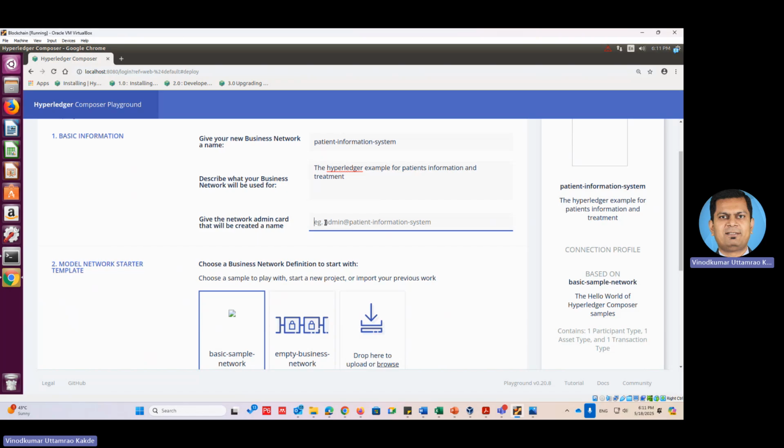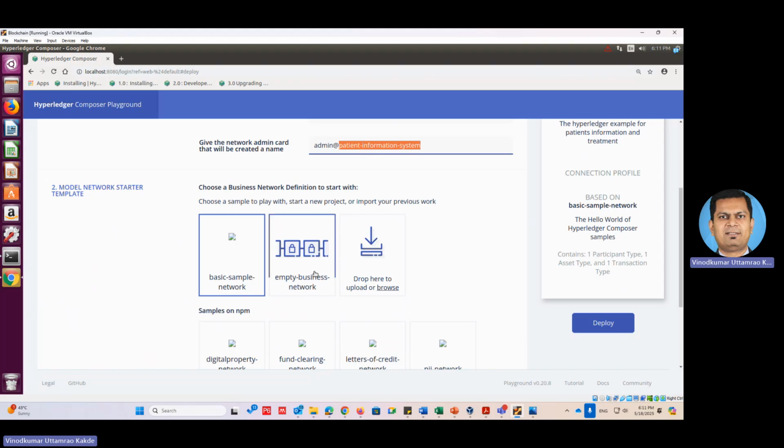Then you need to create an admin card with exactly the same name as what you have given here at the top. Okay, so we just say admin at the rate, sorry, admin at the rate. I will just copy this so that I will not make any mistake. Okay, so this should be exactly the same as what you have given in the business network.